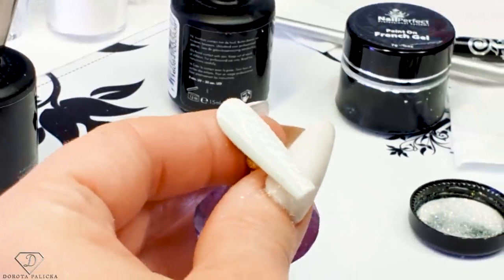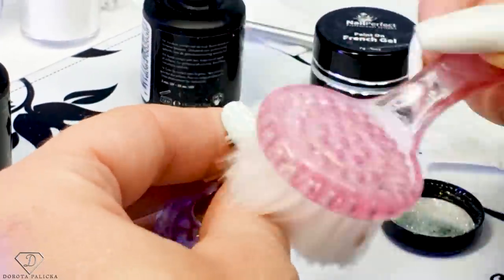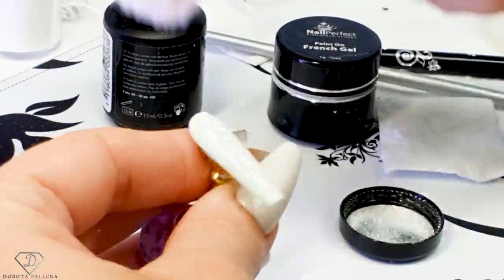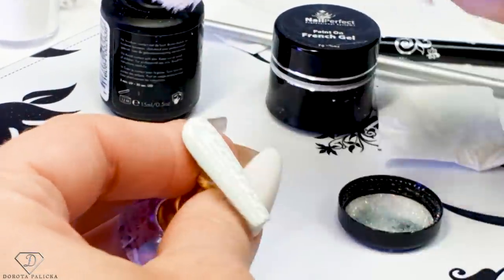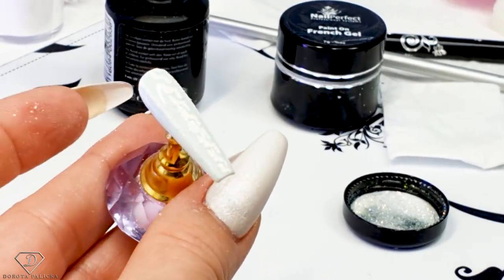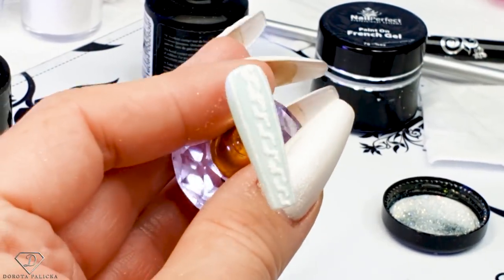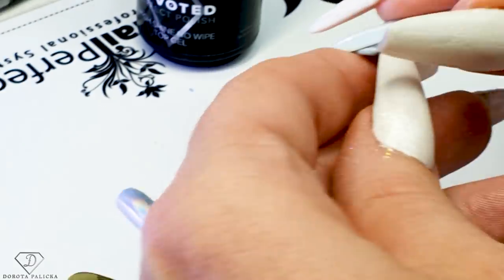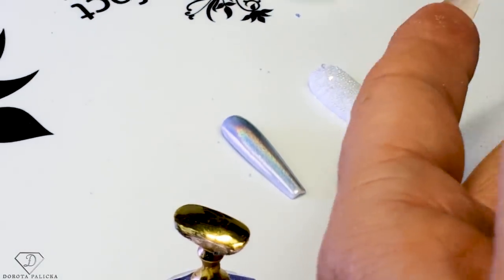So I'm just taking the brush, and that's a face brush. I got them from eBay, but again, they are very hard to find as well, they're exfoliating facial wipes. But that's the finished result. Nothing over the top, but it looks absolutely stunning. And this is our ring fingernail. Let me remove the biggest excess of the blue tack.